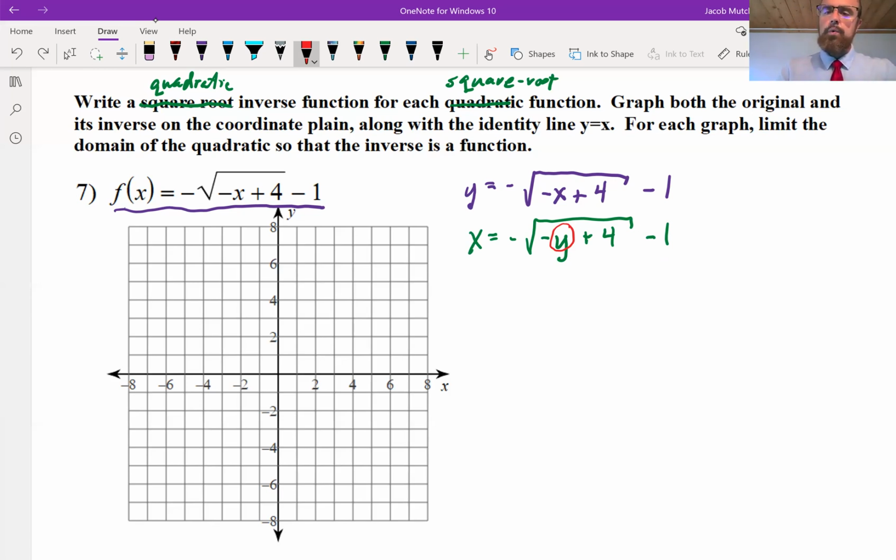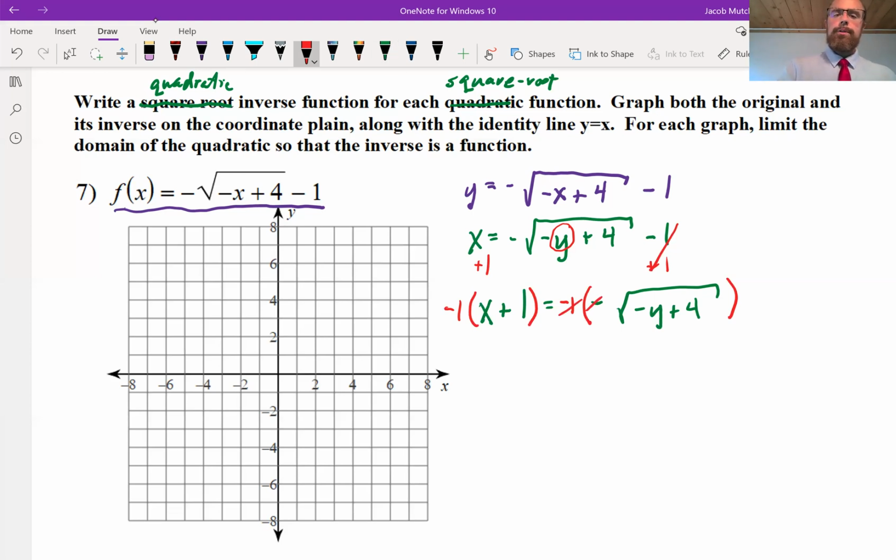That's the easiest to cancel here. So I'm going to cancel that -1 by adding 1 on the right, and that shows up also on the left. Now I've got x plus 1 equals the negative square root of negative y plus 4. So then the next thing to cancel is any coefficient or sign out here in front of the radical. So I got a negative there. And the way I'm going to cancel that is by multiplying by -1. And I'll repeat that multiplication on the left. So on the right, that cancels. And I'm going to also distribute the -1 through that left binomial, so that what I get next is negative x minus 1 equals positive square root of negative y plus 4.